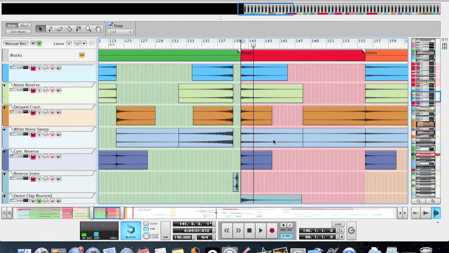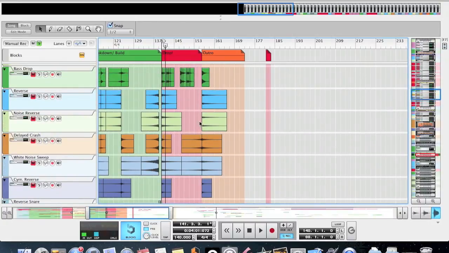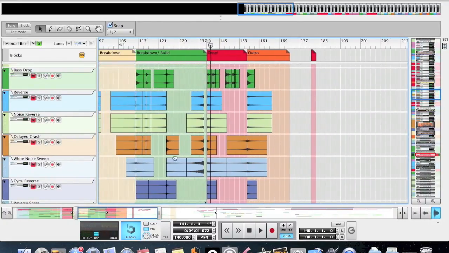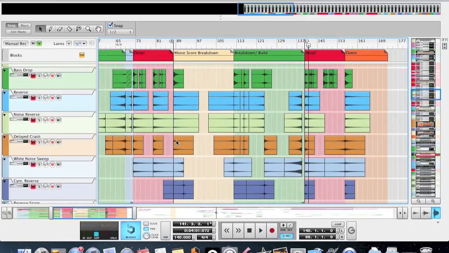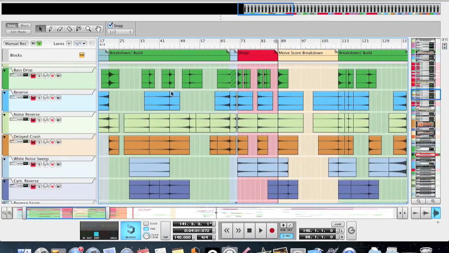As you may have noticed, I have many different types of reverby swooshes and reverses, and that'll help fill out the track and also add some variety so that you don't have the same swoosh just keep repeating all the time. I've also layered all of them together every single time something changes to accent the certain sections, which if we zoom out again, you can see for here, this outro breakdown, this drop, this build, this breakdown, this movie score breakdown section, this drop, and then all this build section. I also use them to accent little things, as you can see with this bass drop right here.